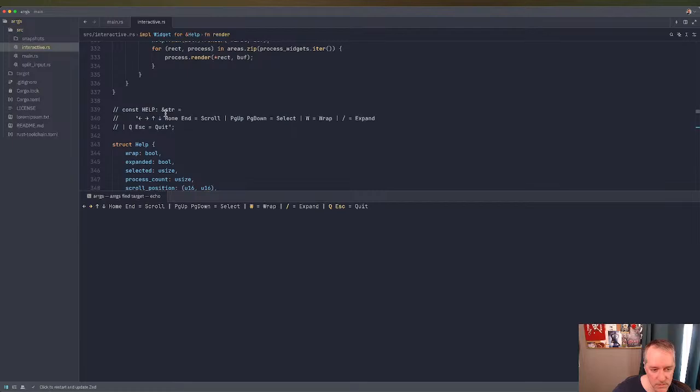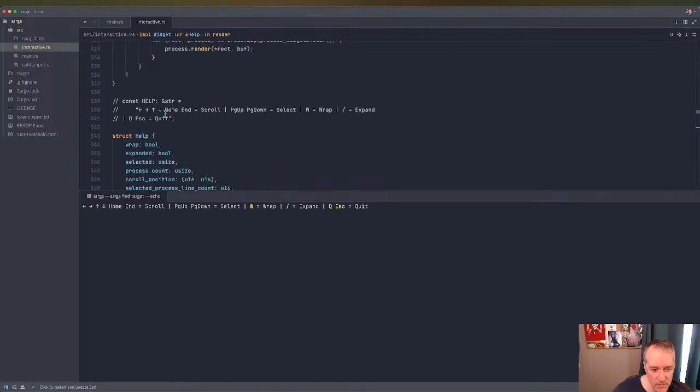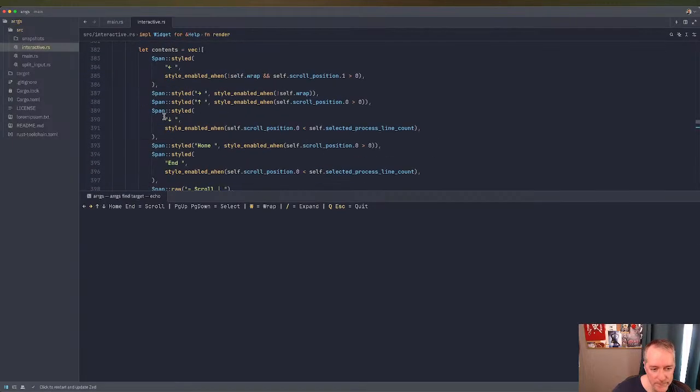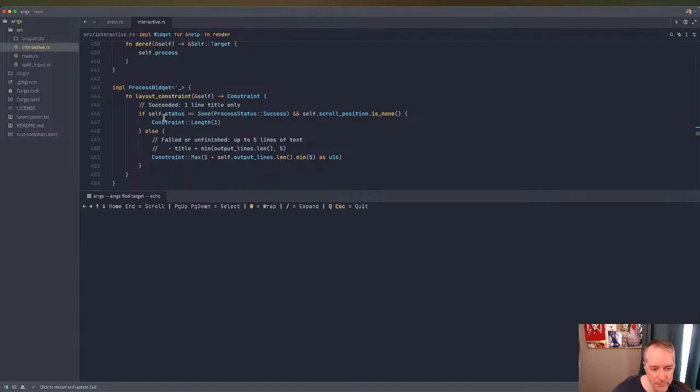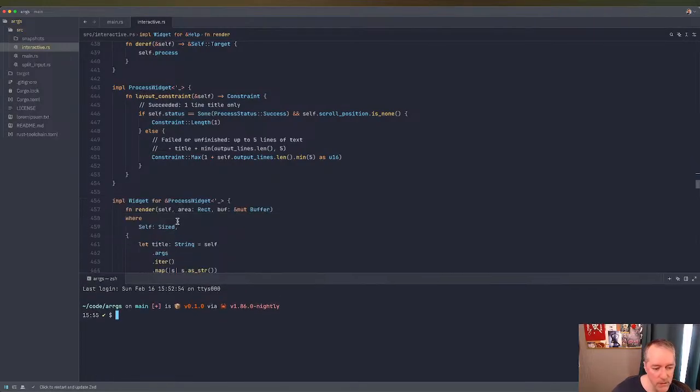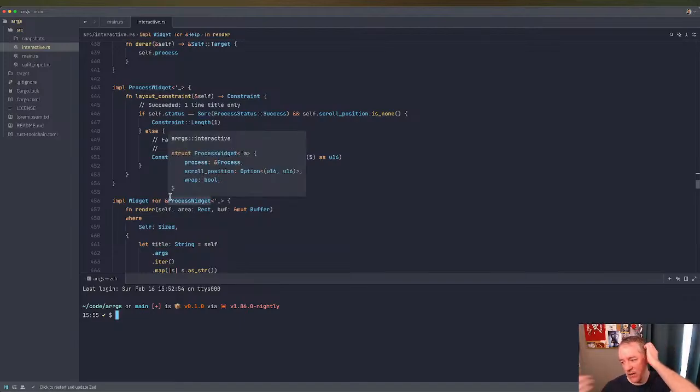Interestingly, we've got it wedged, right? Because we're in raw mode, and unless we make it panic, it's not going to unwind raw mode.